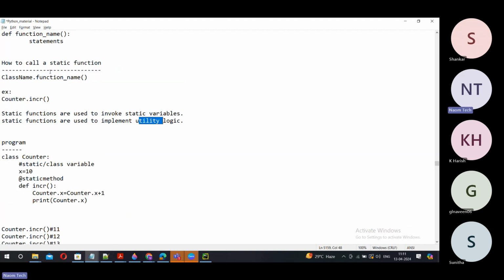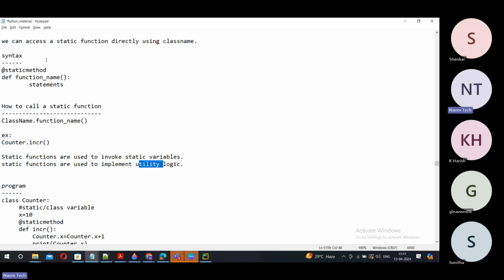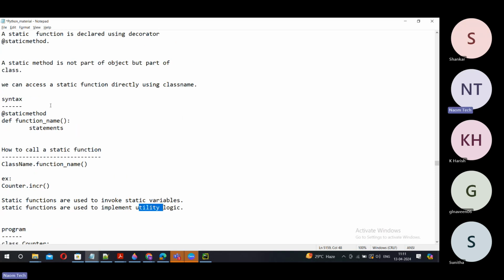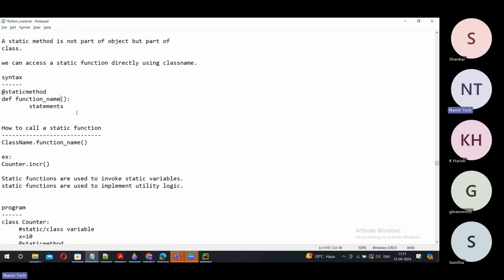So I hope you got some clarity with static methods. What is a static method? Declared with the decorator @staticmethod. Generally, we declare it on top of any method. And here we don't use any special variables inside, like self, with static methods.